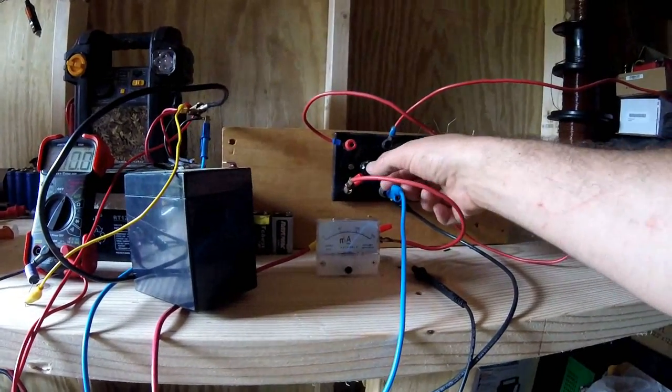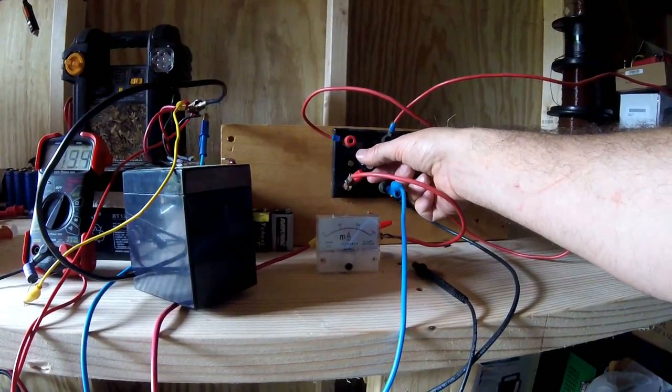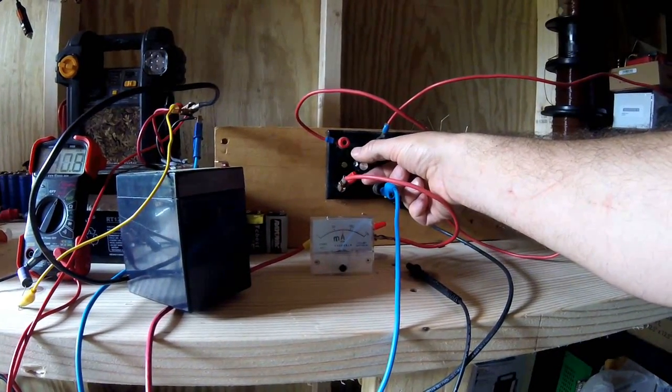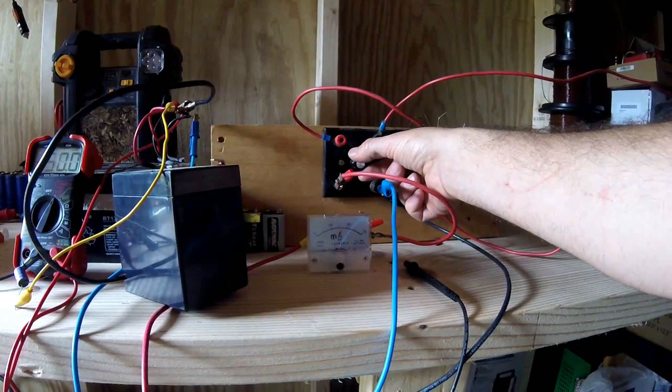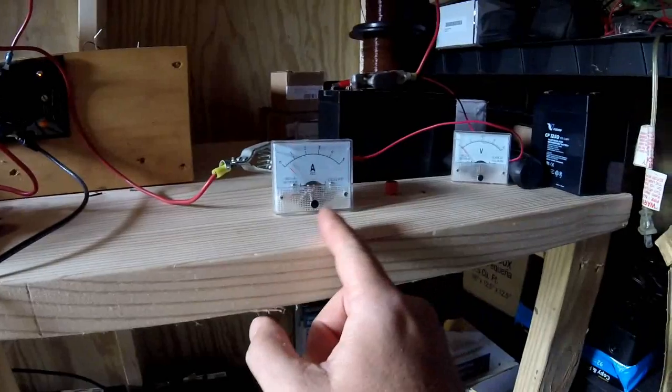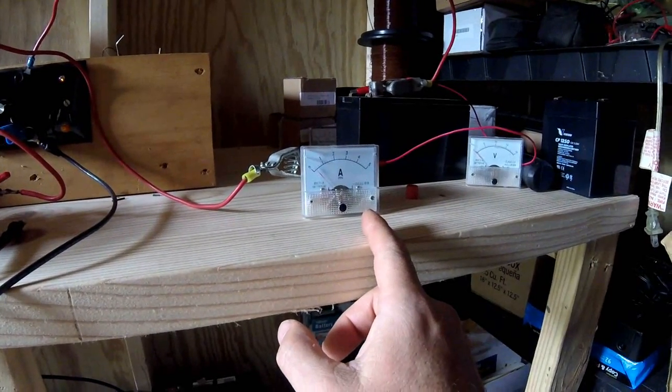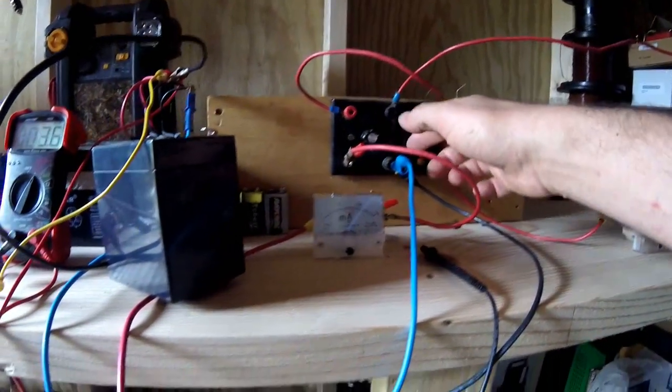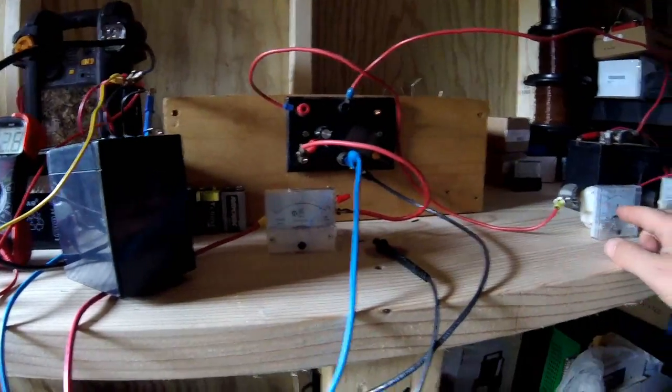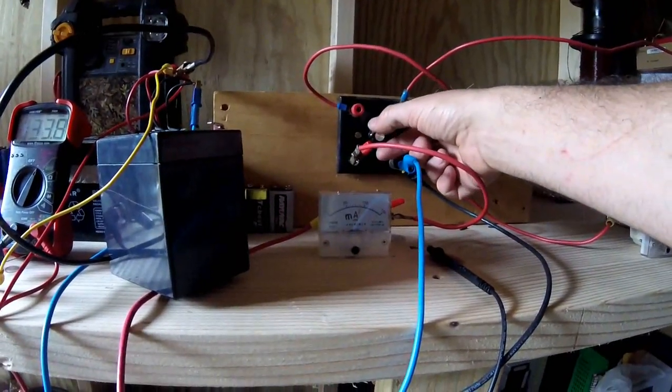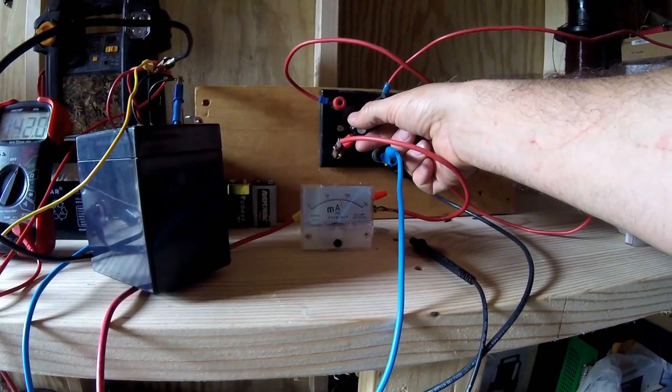It hit 75 milliamps and then it dropped back down, it was weird. Now it's coming up again. I wonder if adjusting the resistor here changes - whoa look at that. Yeah I can change the current by turning the resistor tiny hair. Now we've got 100 milliamps. That increased the current being used but as the wheel spins up that'll come back down.